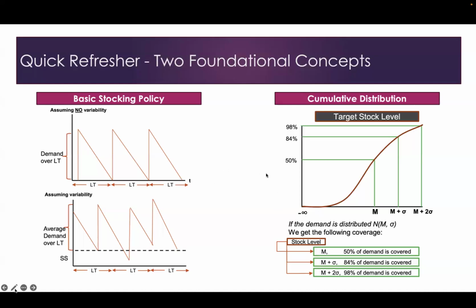This is again for people who aren't very familiar with the statistical aspects of it. So again, this is something that we talked about, and this is what we call the cumulative distribution. This basically says at this particular point in time, which is the mean, 50% of your demand is equal or less than the mean. We're going to use this a little bit.